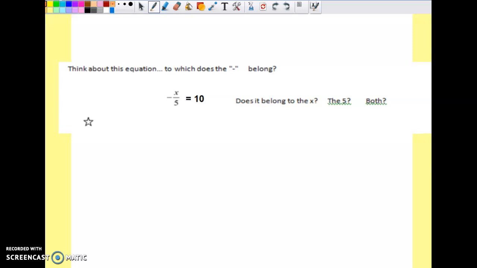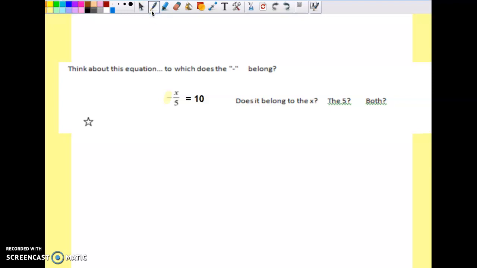So you were practicing solving one-step equations yesterday. Today we're going to take a look at kind of a trick or an element of one-step equations that sometimes can throw people off. I call them floating negatives. If you look at this example of an equation right here in the middle of your screen, what I'm referring to is this little guy right here, what I call a floating negative.